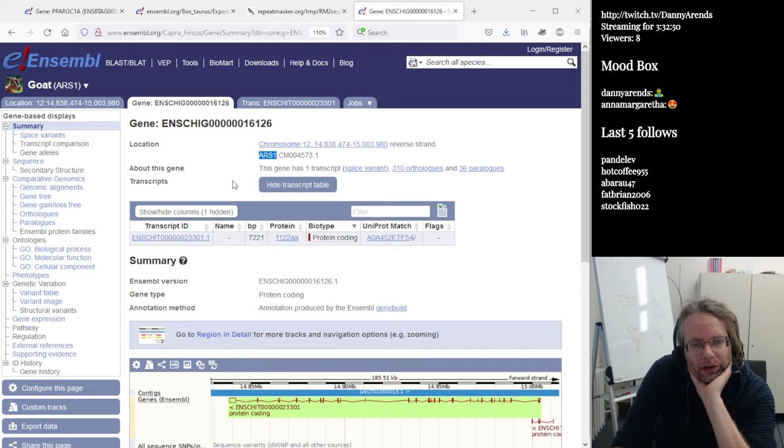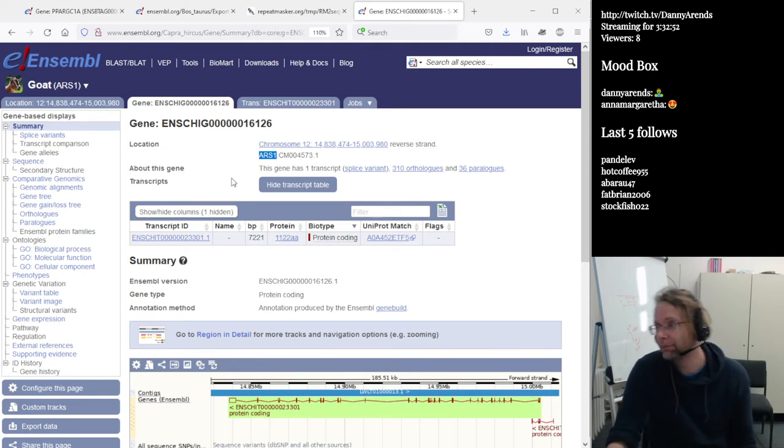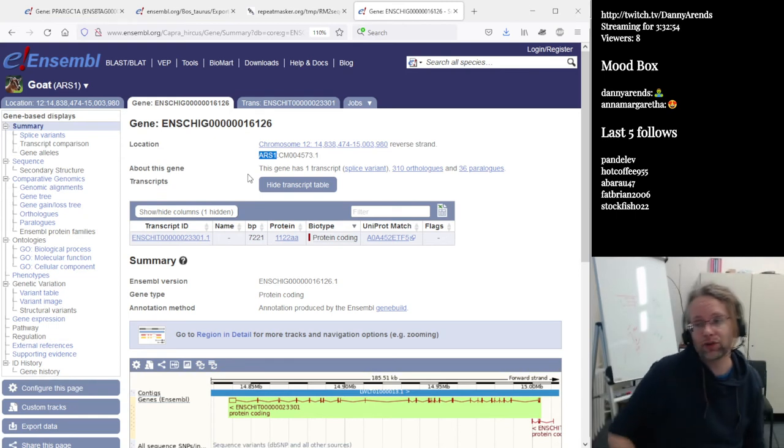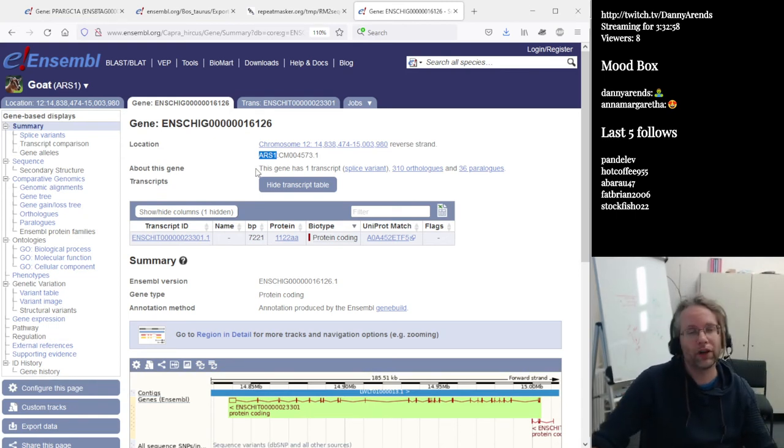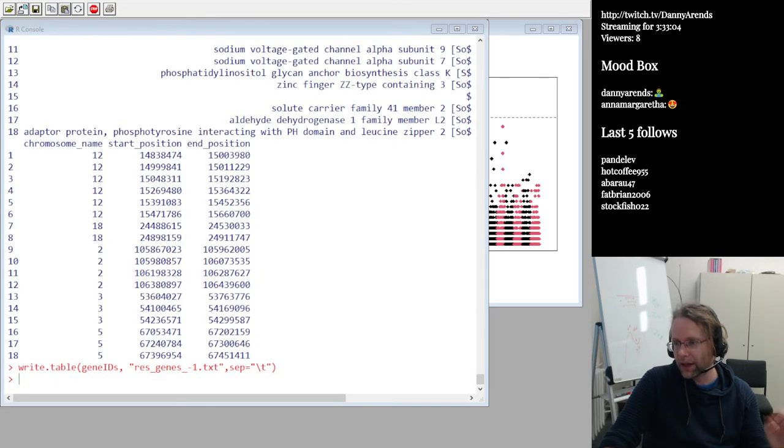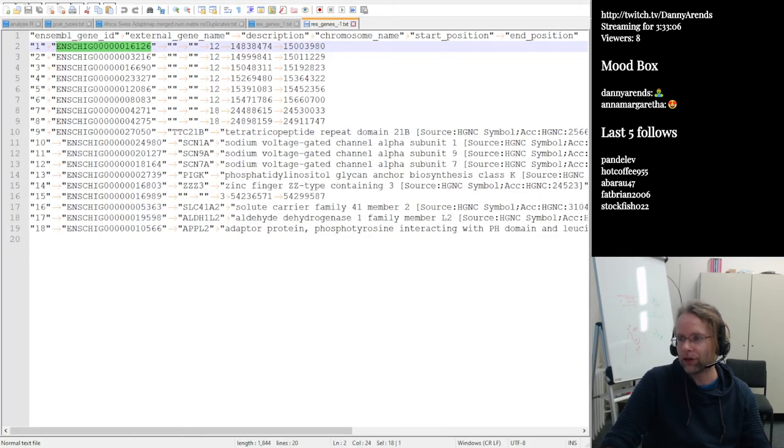It's so weird. Anyway, that's something that happens in goat genomes, because the goat genome is not as well annotated as the human genome or the mouse genome, so sometimes you just end up with, well, no genes. All right, but like I showed you, now that I can use biomaRT to retrieve my genes, the next step would be to just fill in the table.